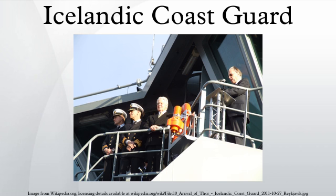Decommissioned vessels: ICGV Óðinn, ICGV Gorti, originally named Óðinn but renamed when a new Óðinn arrived. Gorti is one of Óðinn's pseudonyms. ICGV Óðinn, an offshore patrol vessel named after Óðinn, the all-seeing father of the gods. ICGV Baldur, a fast patrol boat used for less than a year and returned because of bad characteristics in rough seas. ICGV Baldur, an armed trawler. ICGV Bragi, named after Bragi, the god of poetry. A fast patrol boat used for less than a year and returned because of bad characteristics in rough seas.